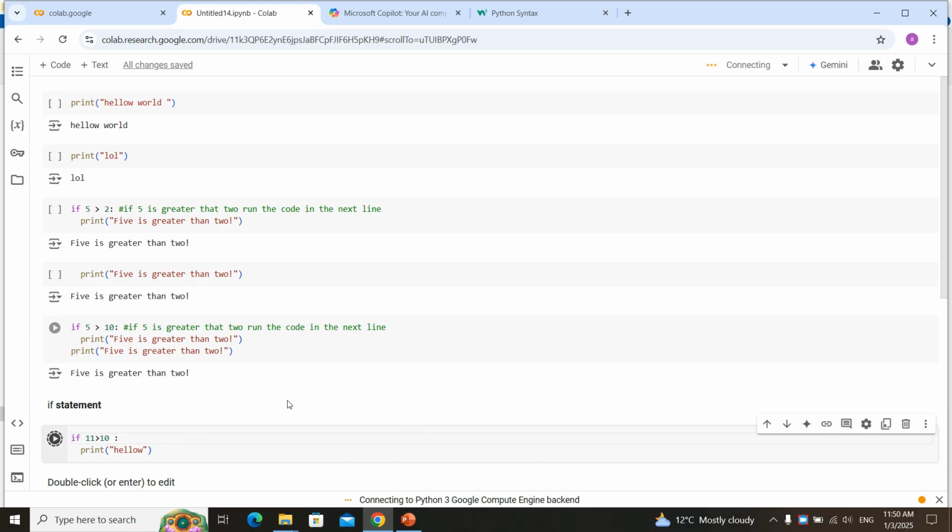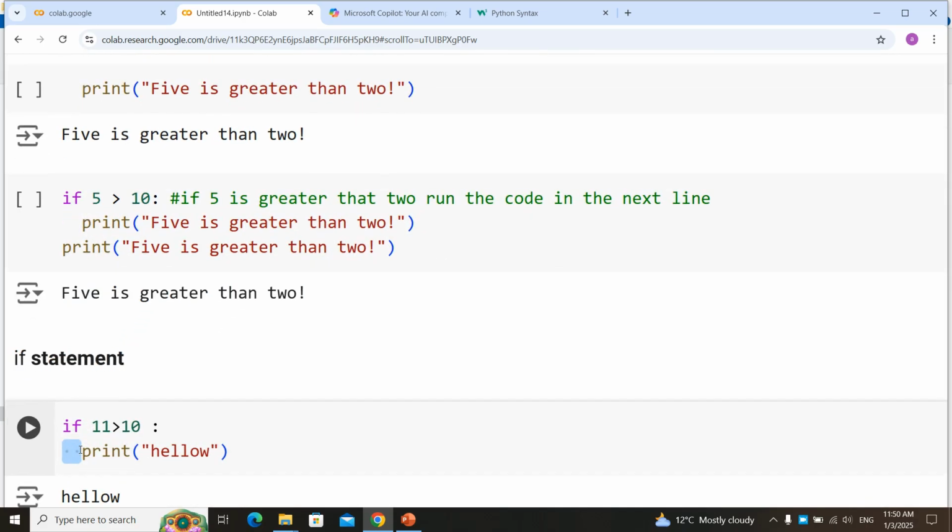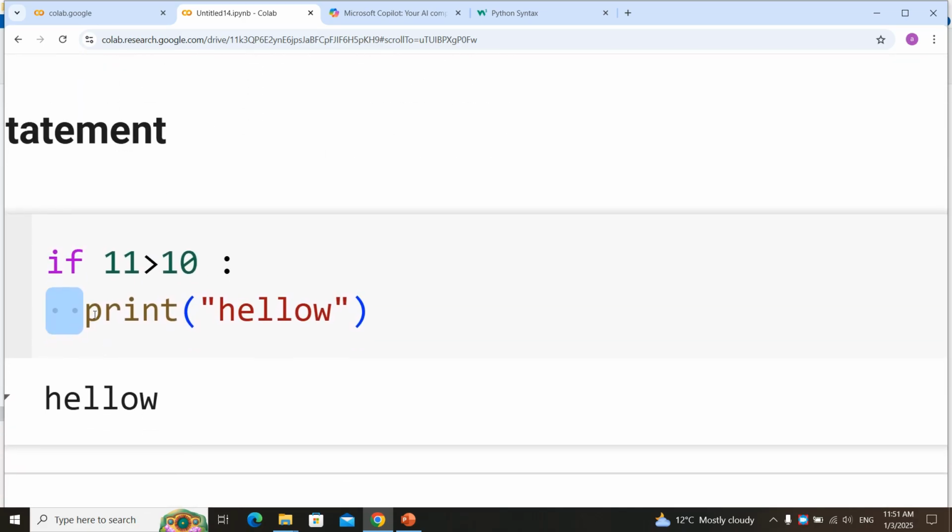But the thing you need to learn is the structure of the if. The structure of the if is very important to understand. We have something that is the grammar of this language and we must absolutely write it here. For that I want to highlight something for you: these two spaces. I zoom in here for you to better understand. These two spaces are very important. If we don't use these two spaces, it doesn't understand that this phrase belongs to this if. We must use these two spaces. I create them by pressing tab.